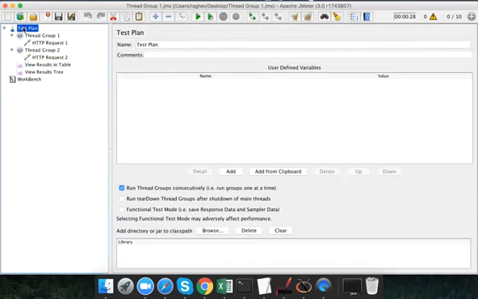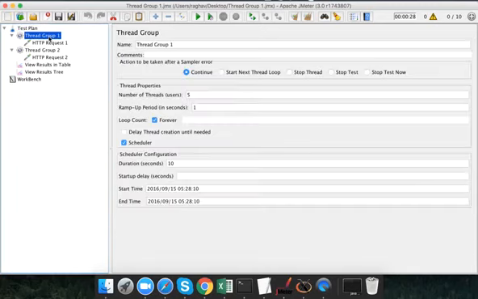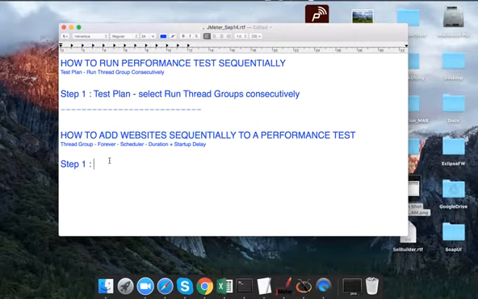Okay, I'll go to test plan and I will clear this option, run thread groups consecutively, so I do not need this now. I will go to my first thread group, and here I will say duration is 20 seconds. Okay, and in my thread group 2 I will say duration is 10 seconds, but startup delay is also 10 seconds.